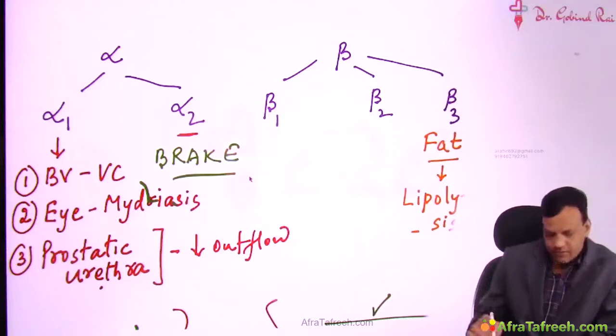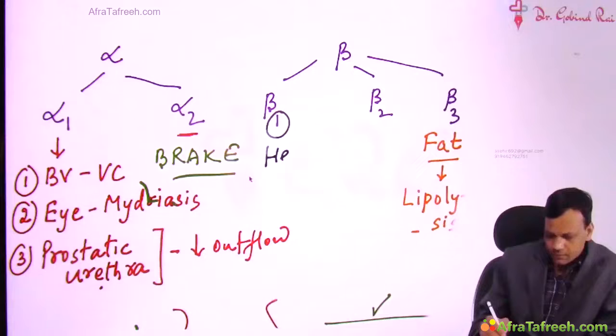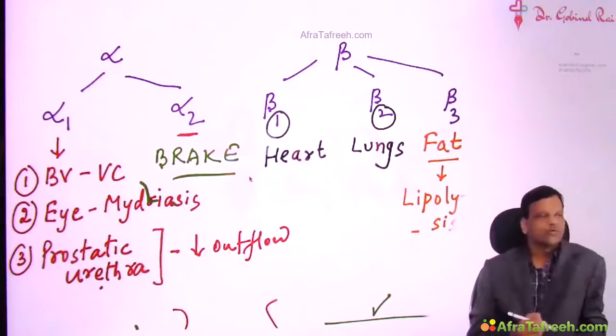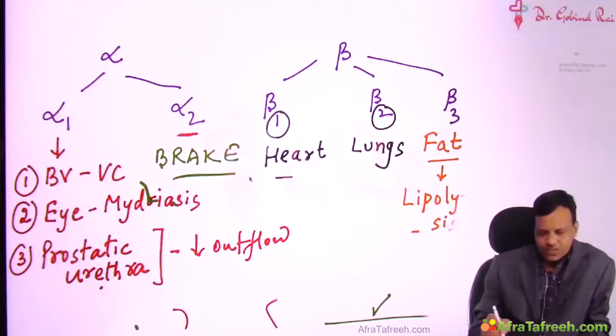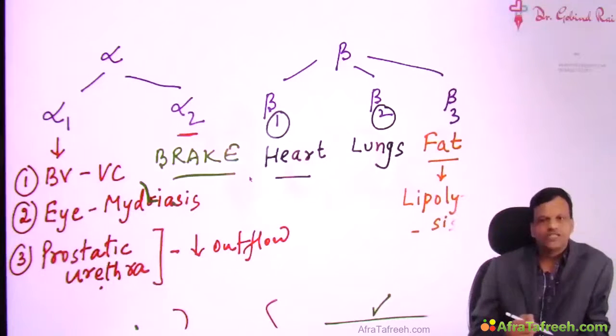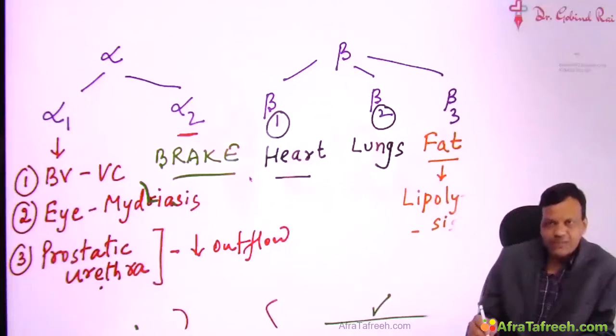So effectively we have 2 beta receptors only, beta 1 and beta 2. And it is very easy to remember. You can remember we have 1 heart and we have 2 lungs. So beta 1 receptor is present in heart and beta 2 receptor is present in lungs. Beta 1 receptor is present in heart, means it will stimulate the heart. Whereas beta 2 is in the bronchus, means it will relax the bronchus, it will cause bronchodilation.